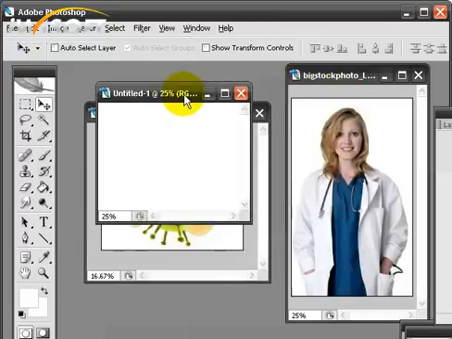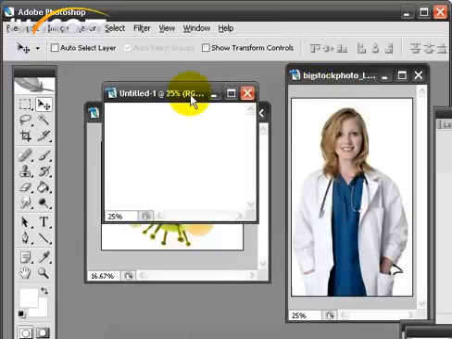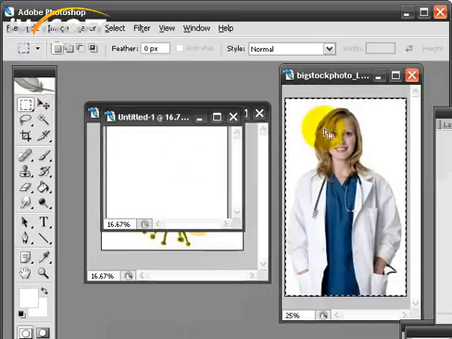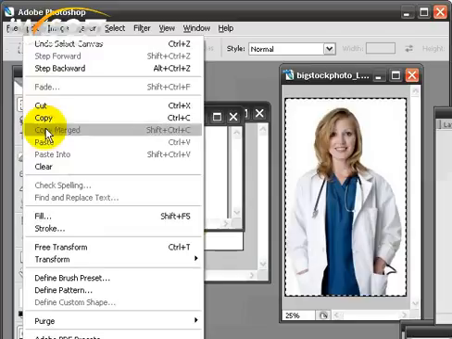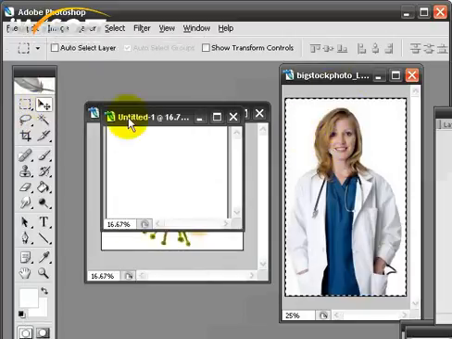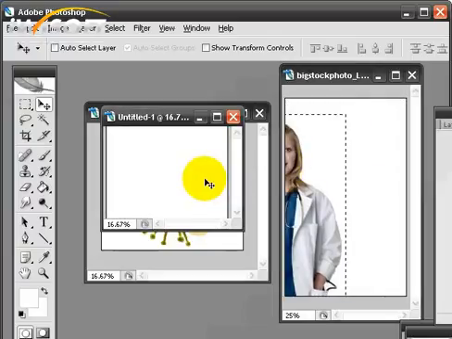And what I want to do is show you how you can work with layers. Let's say I want to move this person into the white space. So what I could do is use the marquee tool and highlight her by choosing select all, and then I can use the move tool to drag and drop her here.